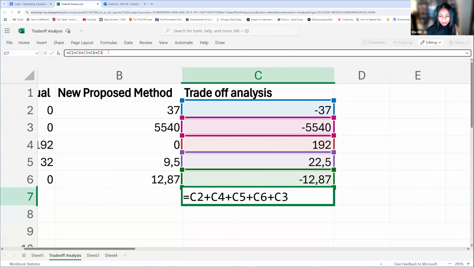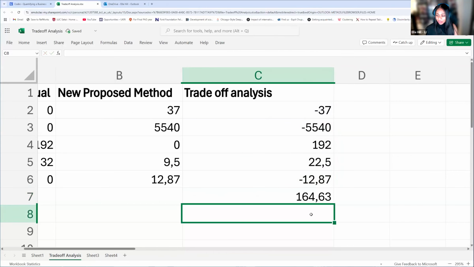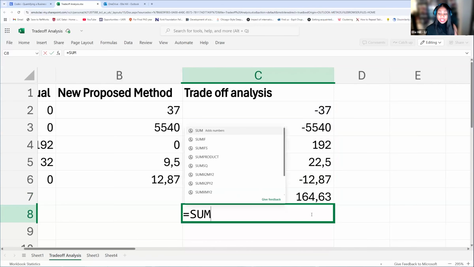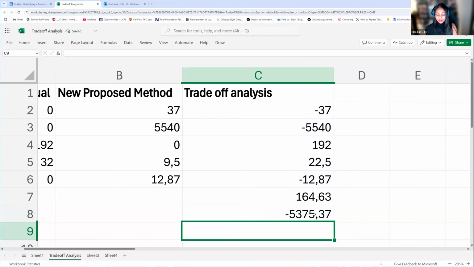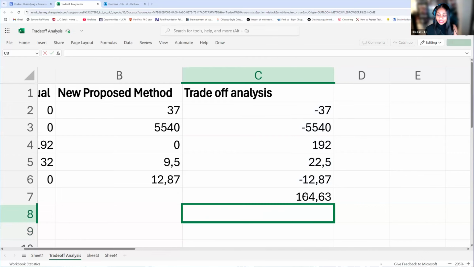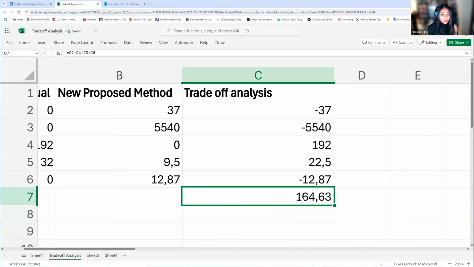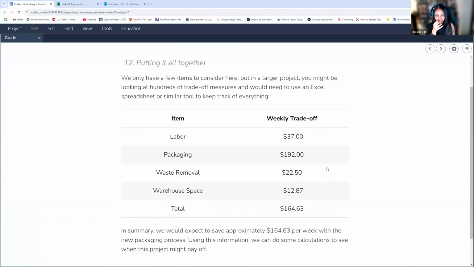Another way that you can do this is using our handy dandy sum feature instead. If you want to include the machine as well, we can use the formula sum, which is just going to input an array of numbers. What you do is you click and drag, and then you close your parentheses, and Excel is going to do that calculation with the machine, keep in mind, for you. But this is going to be our savings, not including that first fixed machine cost. So keep that in mind. But that's not a real world scenario. In the real world, the machine's not free. We have to include this price.